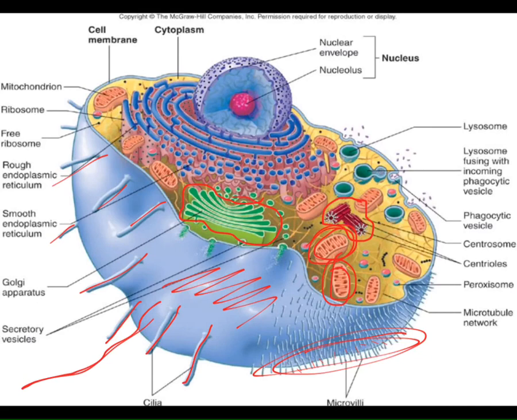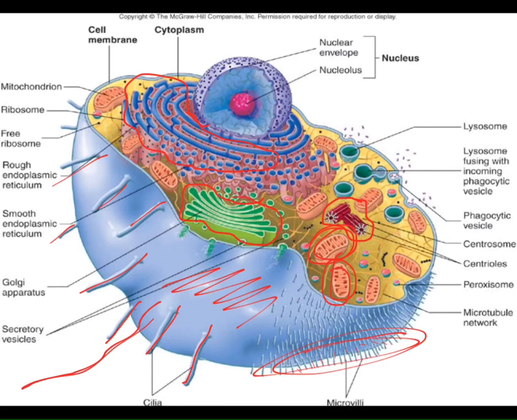Right next to the nucleus is a series of membranes, and those membranes have little dots on them called ribosomes, and that membrane would be the rough endoplasmic reticulum because there are ribosomes on it. And endo, right, within, plasma, it's a bunch of membranes, plasma membranes, reticulum meaning network. So this is a network, a series, a grouping of membranes inside the cell.